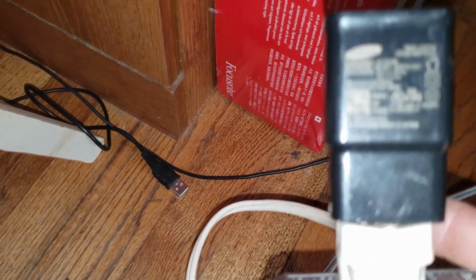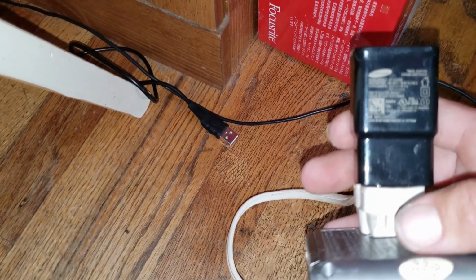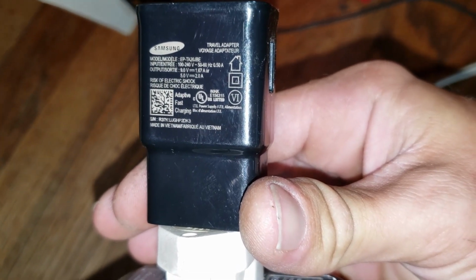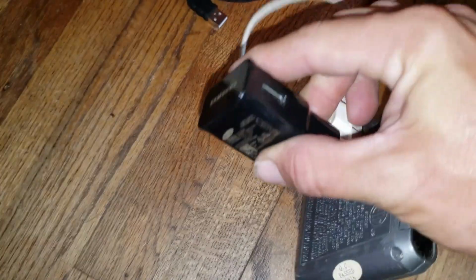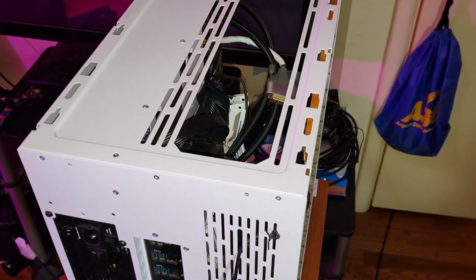Let's see here. Now, this is what I normally use when I have the monitor on. It is a Samsung fast charging wall outlet for the Samsung Galaxy S9 Plus, and I believe it does 9 volts. Let me get it kind of focused here. Give me a second. There we go. Alright, so yeah, it looks like it does a maximum of 9 volts, 5 to 9 volts, and that's exactly what you're going to need for this, because if you have anything lower, it's not going to output enough power. It'll just cause the screen to keep flashing, and you'll be like, what the fuck, it's broken. But no, it's just your power supply. You need a 5 to 9 volt power supply, so that way you can turn the contrast, brightness, and everything up, and you're not gonna have to worry about power issues.